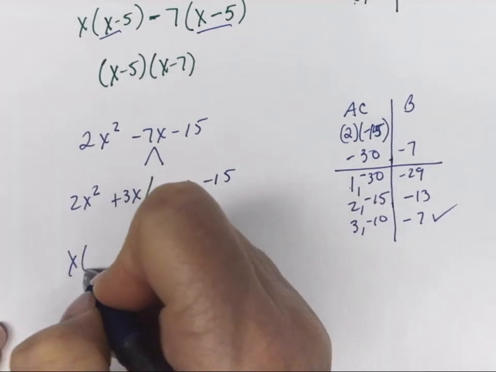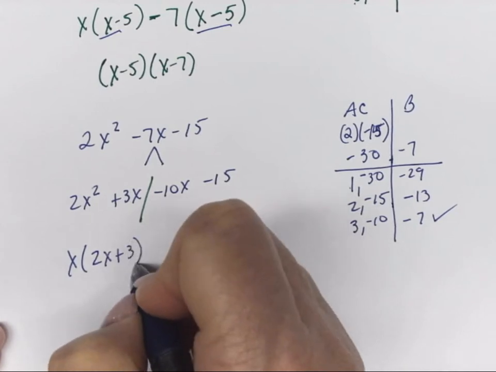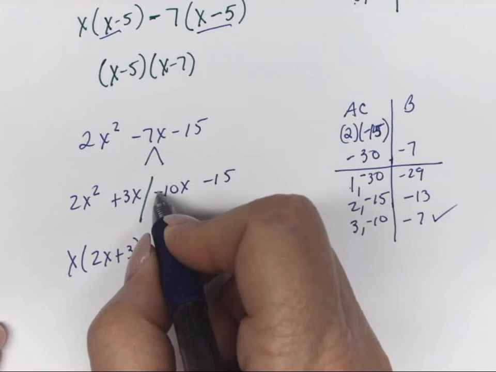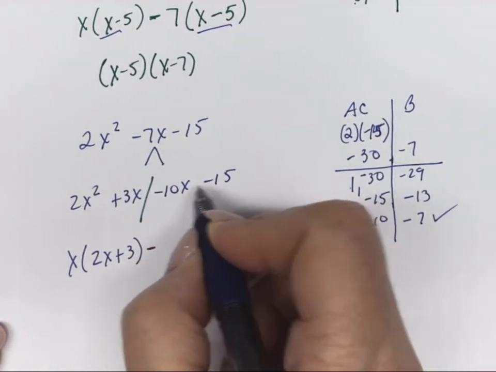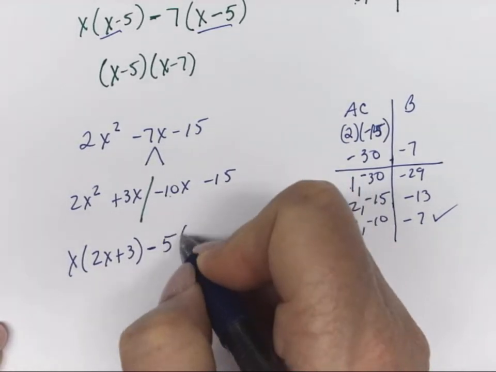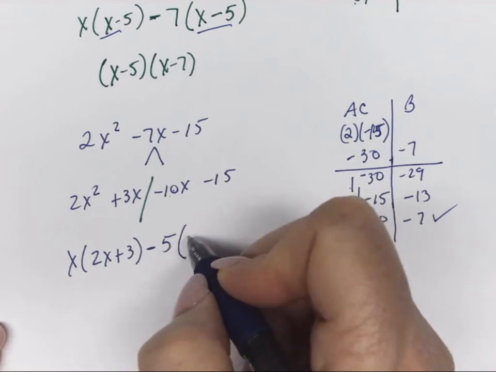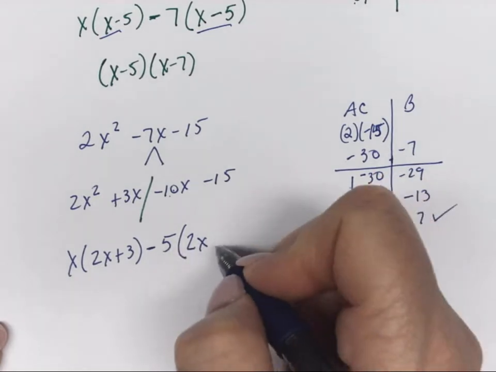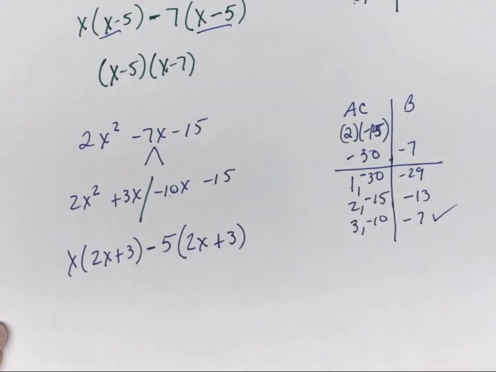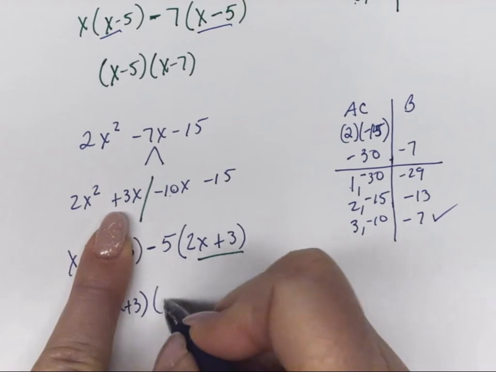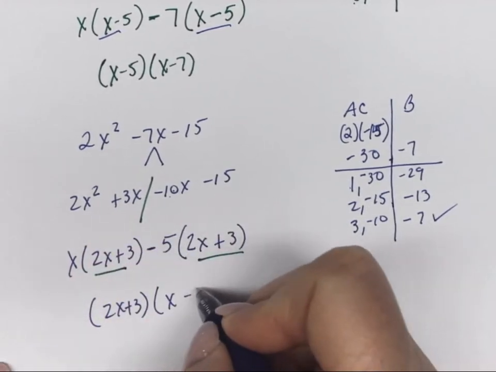This has an x in common, and we end up with 2x plus 3. And then we factor out the negative right there because that's a negative on that, so the sign. And between a 10 and a 15, they're going to have a factor of 5. So negative 10 divided by negative 5 will get us positive 2 with the x. Negative 15 divided by negative 5 is a positive 3. And our parentheses match. So that gives us 2x plus 3 is our common factor. That'll leave us with an x and a negative 5.